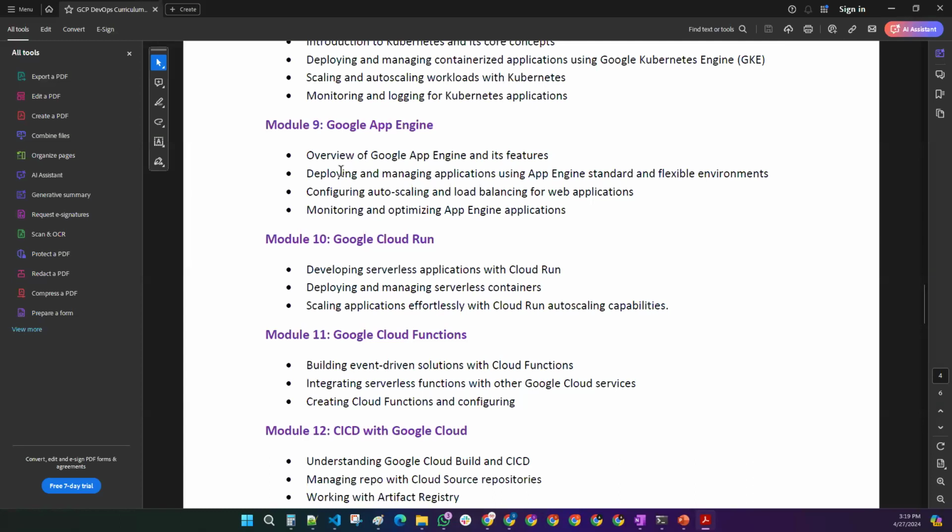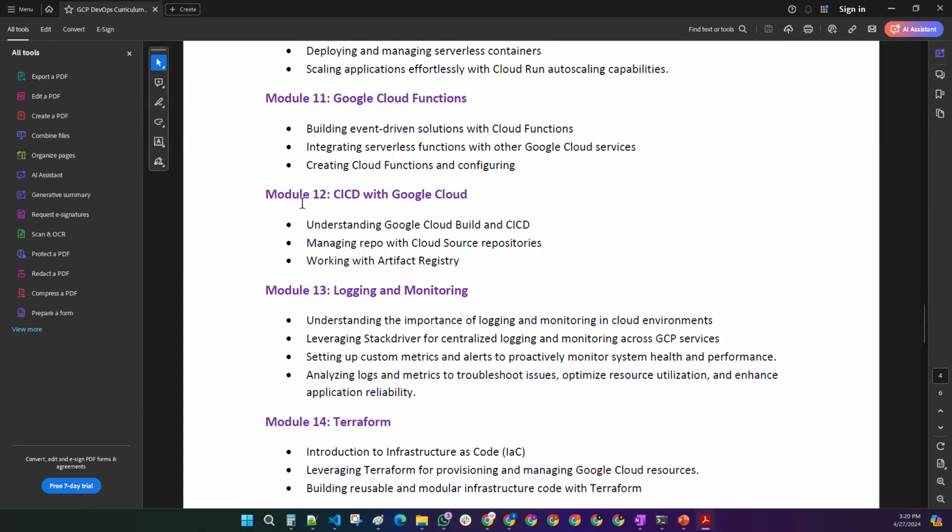If I want to do the CI/CD deployment, that's where you are going to learn about Cloud Build and CI/CD. In Google Cloud Platform, Cloud Build is very similar to Jenkins outside, to work with a CI/CD platform. If you want to create a CI/CD platform, you can use Cloud Build.